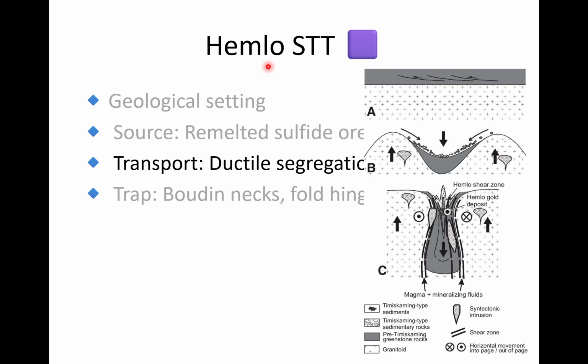Talking about the transport, in this diagram here, we can see pre-mobilization. It actually is where the highest strain accumulation is happening, and we have transport at Hemlo that's really unconventional. Instead of gold-bearing fluids sent from deep structures, movement occurred locally within the deposit.